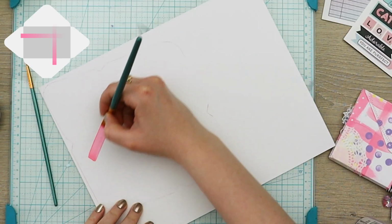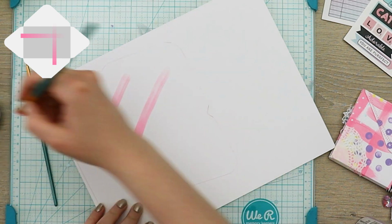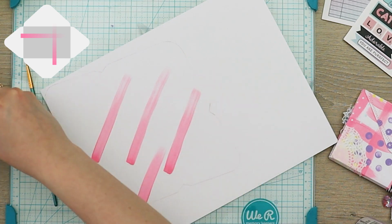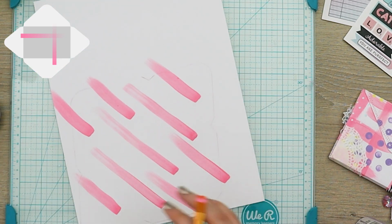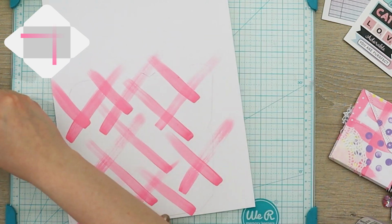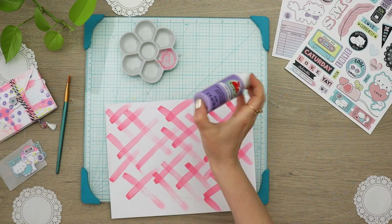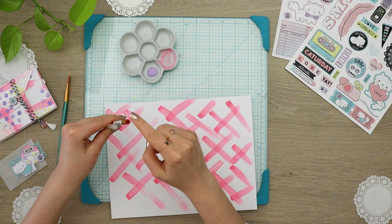Okay, so please turn your envelope so that the blunt end is facing you, and then you're just going to do vertical paint strokes and horizontal paint strokes. Try to keep them parallel. They don't need to be exactly parallel, but this just gives you an idea of what direction to go. Alright, and then you're kind of forming little plus signs here and there, just like this. Now, you don't have to do exactly what I'm doing. I'm just giving you an example of a possible pattern that you can create.